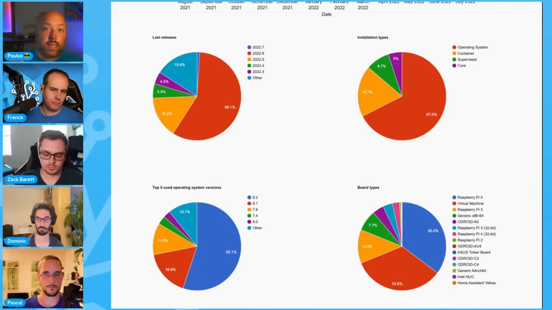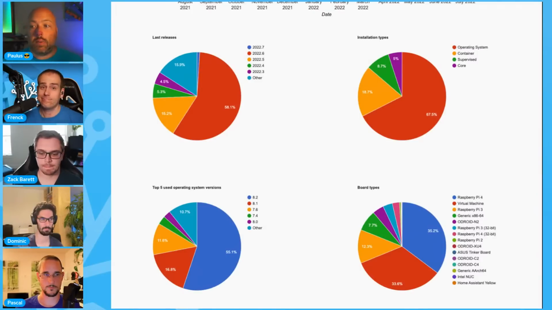All these checks are in place so that you as a user can focus on home automation or your smart home, or even better, not focus on Home Assistant and just do other stuff in life while we take care of all the hard parts. So with today's Python update, if you're running Operating System, Container or Supervised, you don't need to do anything. All the speed improvements of Python 3.10 are coming to you just when you hit update.